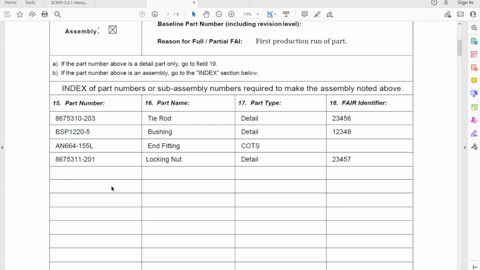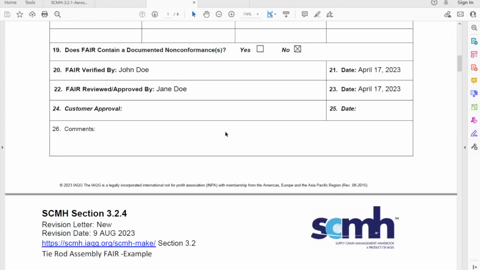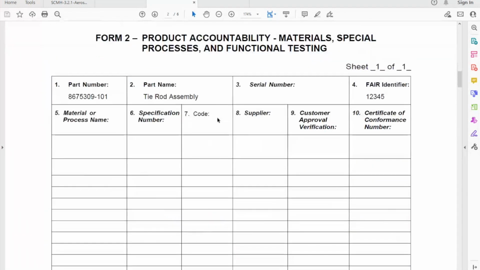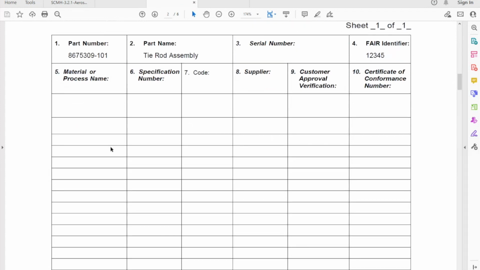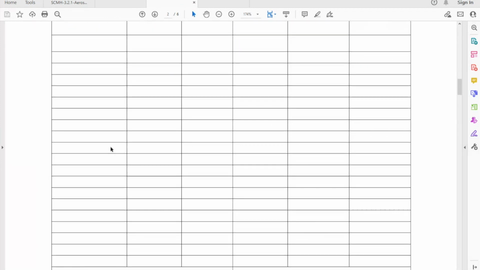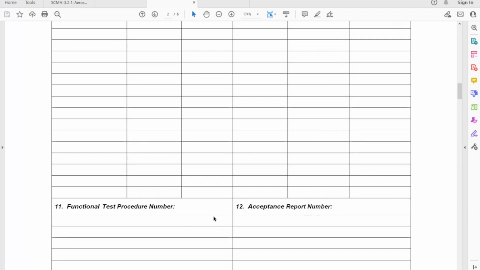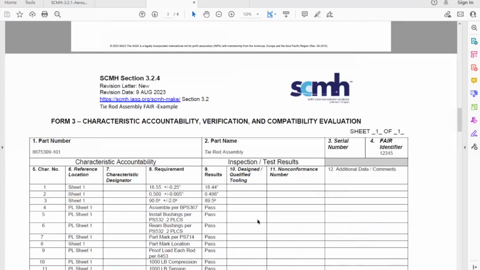We listed the components that go into that part, and the FAIR identifiers from the FAIRs that are making up that assembly. Notice that the COTS item does not have a FAIR, so this field was left blank. There are no special processes or materials to list on Form 2, and no functional test procedures or acceptance reports.